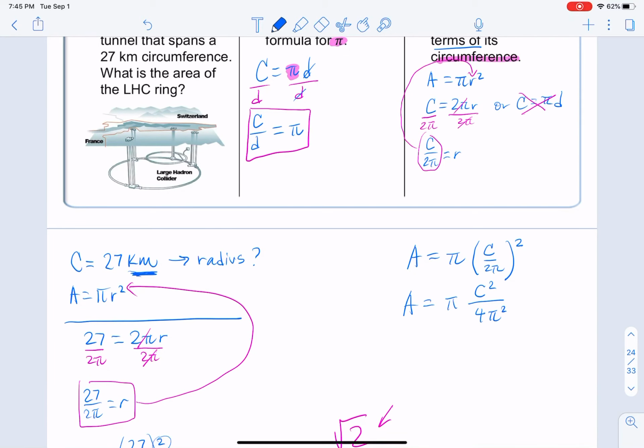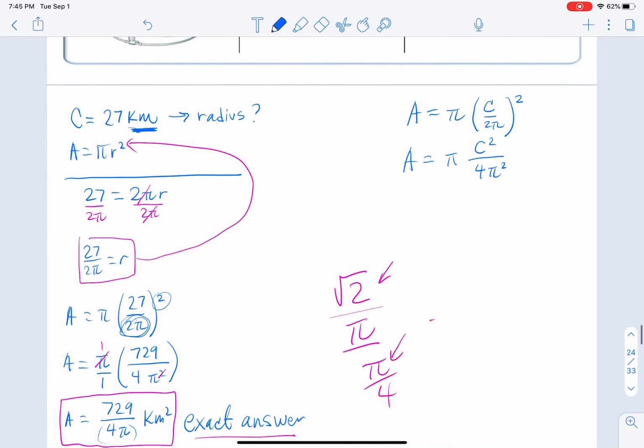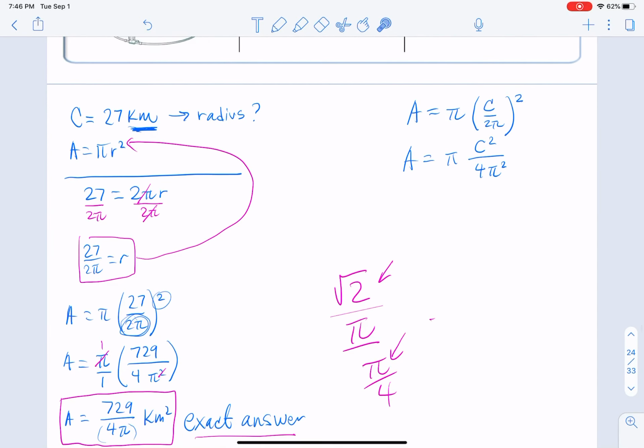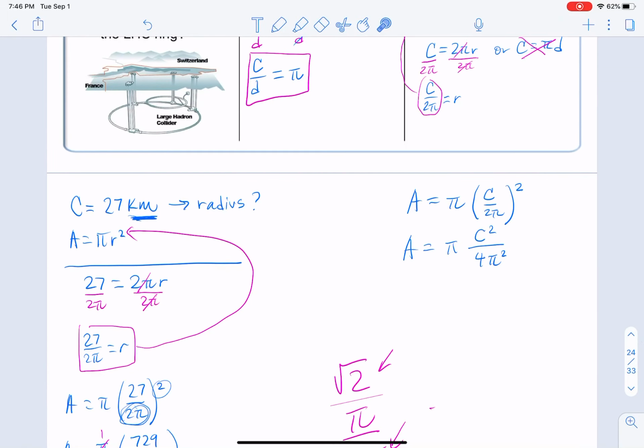Okay, and then just like I did before, again, right here, notice that I canceled a common factor of pi. I can do that once more. Cancel this pi with one of these factors of pi. Remember that pi squared is basically pi times pi, and I've gotten rid of one of them, but one of them still sticks around. And so my new area formula, area is equal to c squared divided by 4 pi.